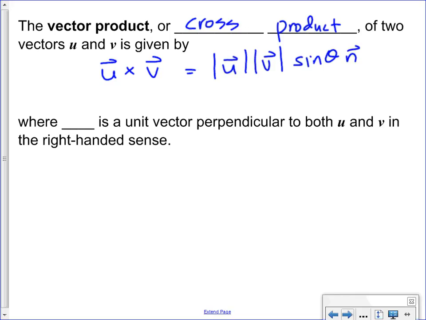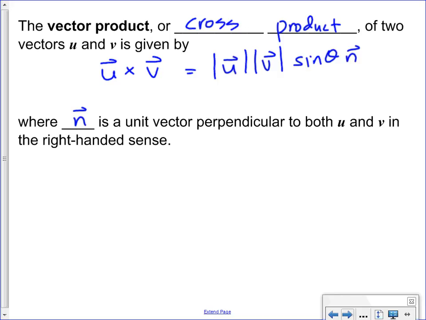Now, not normal per se, because normal to a plane is like another concept, but normal to two vectors is a vector that's perpendicular to both vectors. So, like the normal plane is perpendicular to a plane. This n is a vector perpendicular to both vectors. So, Alejandro, take your right hand, point your one finger, middle finger, thumb out this way. So your thumb is normal. It's perpendicular to your other two fingers. True? All right. So that n is a vector perpendicular to both u and v for the right-handed sense. I did put the little arrow.